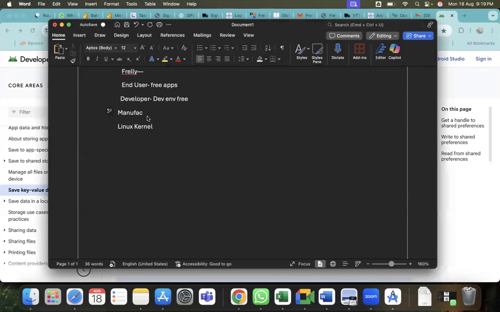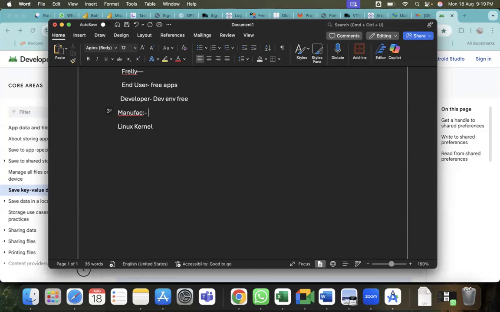So in case you are a device manufacturer, what is the benefit? Here, every device manufacturer is customizing the operating system.